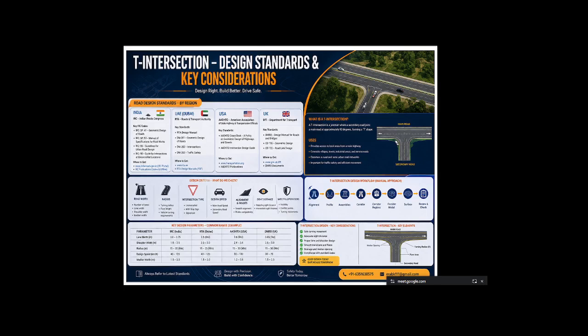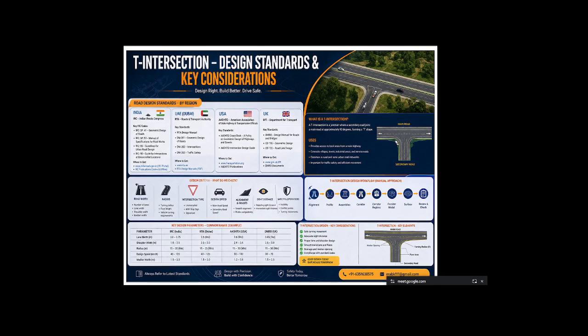So for an intersection, we are mainly looking for things like how many lanes are there. While creating the intersection, we have in mind what the lane width should be, what running radius should be provided, is there a median opening, what is the design speed, and what type of intersection are we designing. Once these parameters are clear, then Civil 3D becomes very easy.